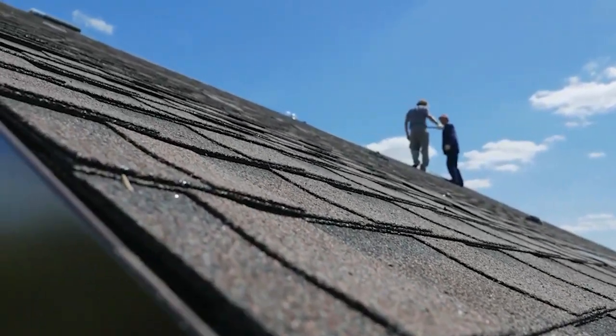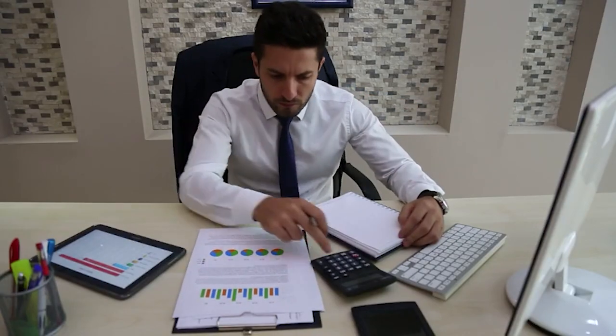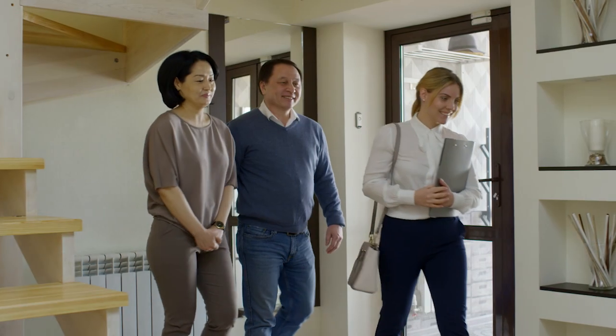But we get inspectors that say there's 5 years remaining on the roof. The carrier will go do the inspection. There's missing shingles, there's bubbling, clearly not 5 years of life left on that roof. And the inspector just did that report, probably got paid off by whoever the realtor was to make sure the deal goes through. And it ends up screwing the person who bought the house. So who you hire as an inspector is extremely important. You want to make sure that they know what they're doing, know what they're talking about, and are going to be brutally honest with you, especially if you're the person buying the home.